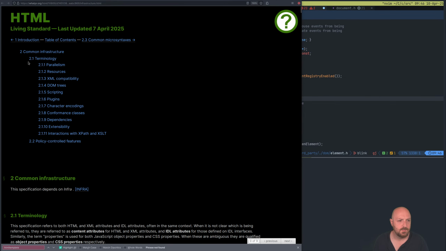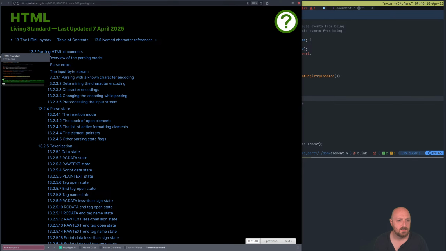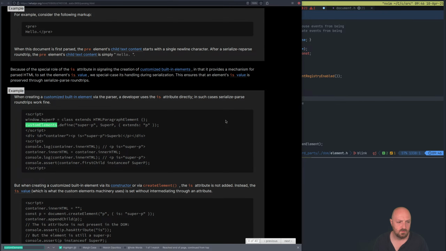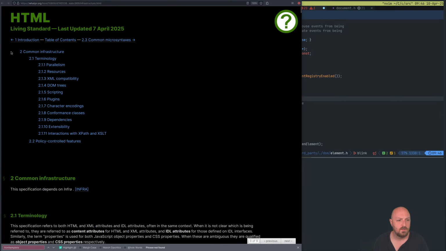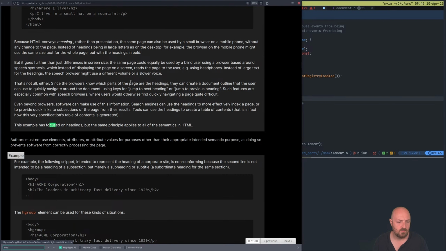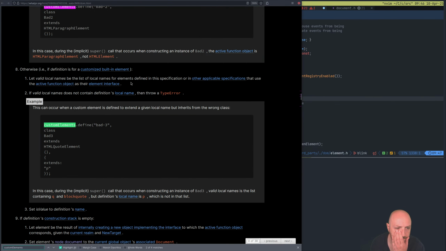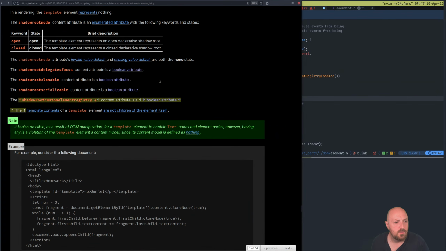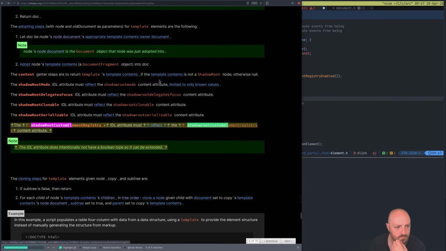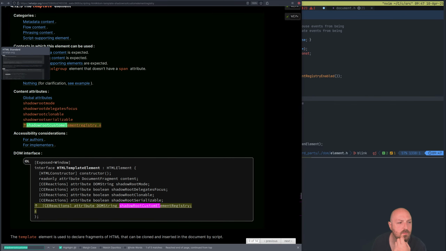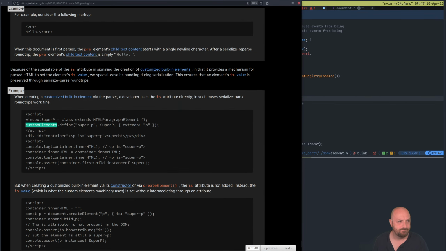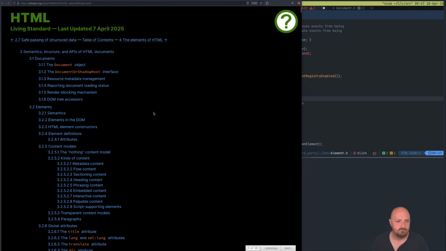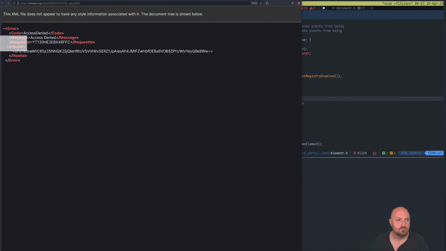So there's element custom elements. This is template, I guess. Maybe it was here. Custom elements. No. That's funny. Of course it is.